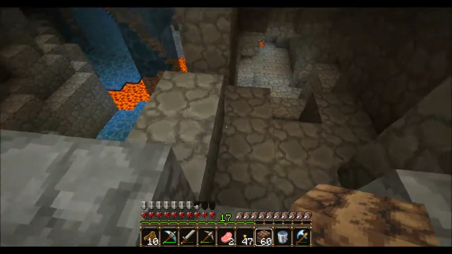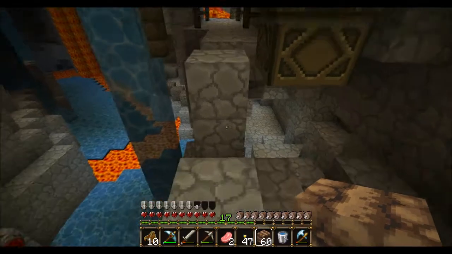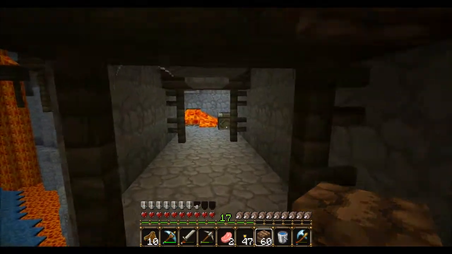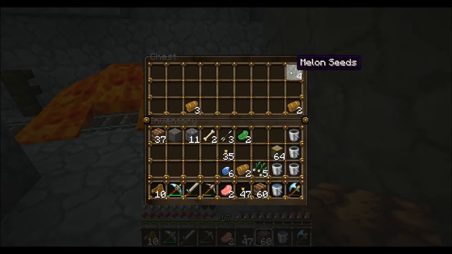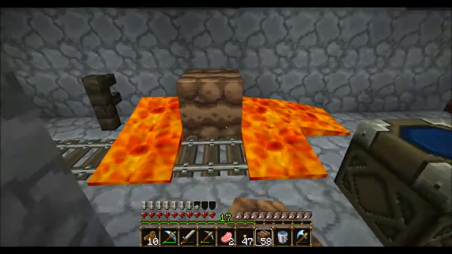Ooh, a lot of caves here. This is an awesome ravine. Pumpkin seeds. Don't really need those because I already have some pumpkins. Let's see. Another chest over there. Great. Pumpkin seeds and awesome melon seeds. I can finally start making a melon farm. Wait, let's get rid of this lava for now.